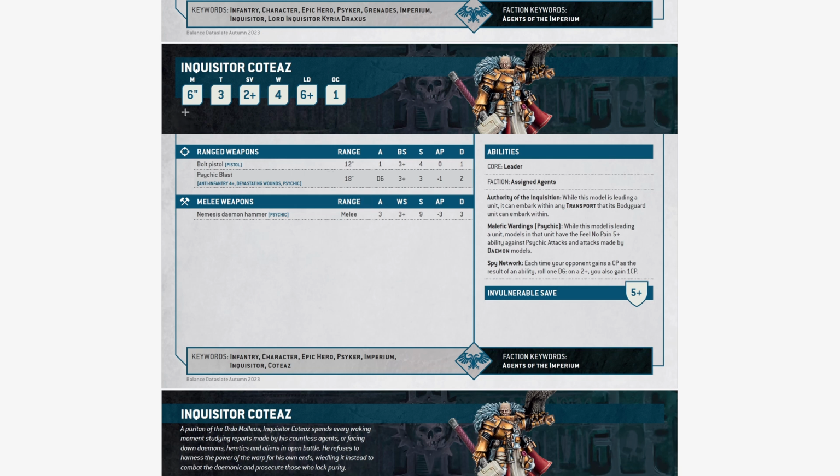Kodz. What does he do now? He's toughness 3 with a 6-inch move. He has a 2-up save with 4 wounds, leadership 6, and 1 whole OC. He's got a bolt pistol and psychic blast. This is pretty funny. Anti-infantry 4-up, devastating wounds, and psychic. 18-inch range, D6 attacks, hits on 3s, only strength 3, but AP 1 and 2 damage. So that's cool with devastating wounds.